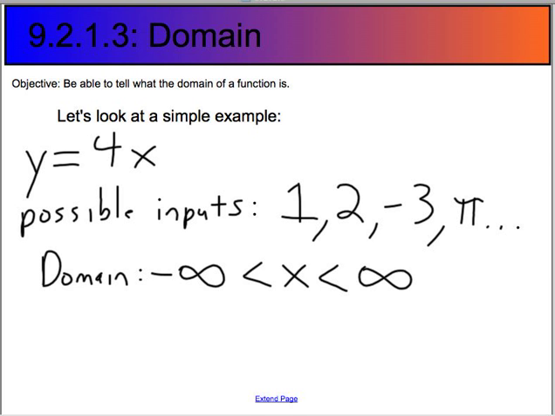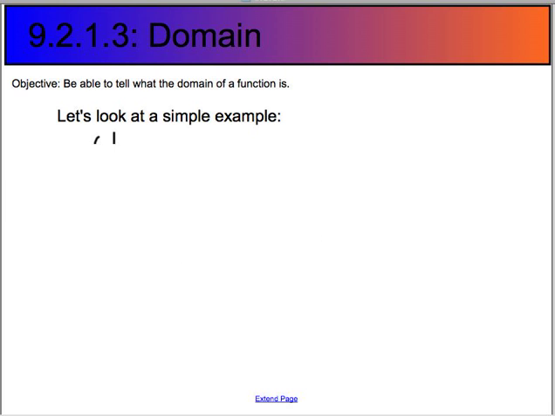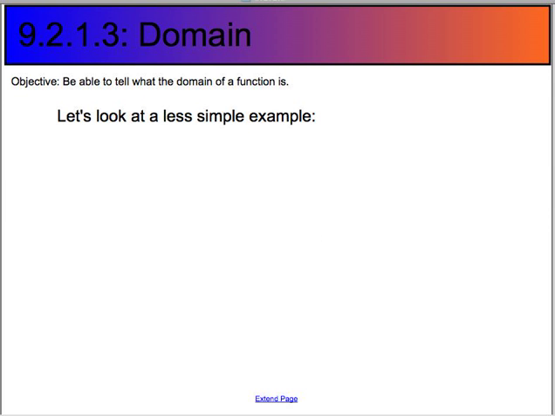Now again, I'm sure you're thinking this is pretty silly because, okay, well, when would there ever be something where you could not put something in? Well, there are lots of functions like that. Here's one example. Y equals the square root of x. So the first thing I'm going to try is to make a list of everything that works. So the list of everything that works, domain, those are the same thing. Domain is just a fancy way of saying that.